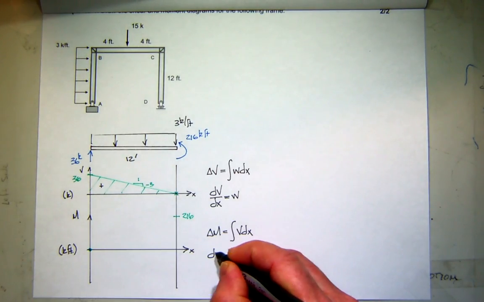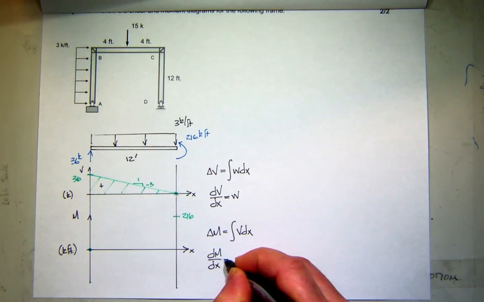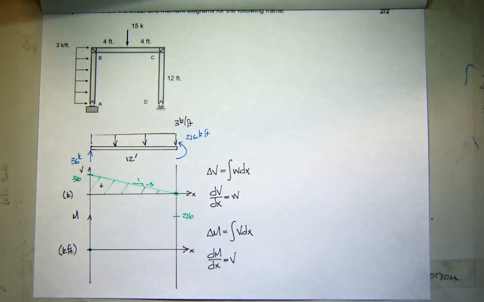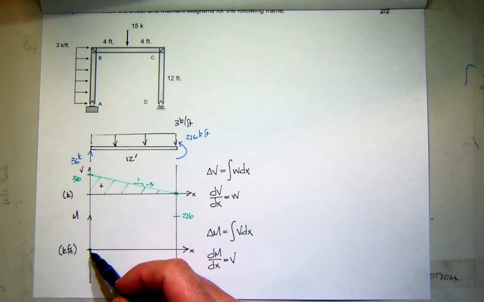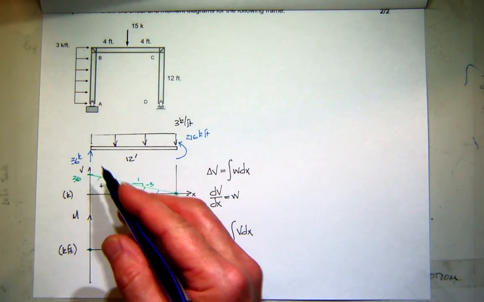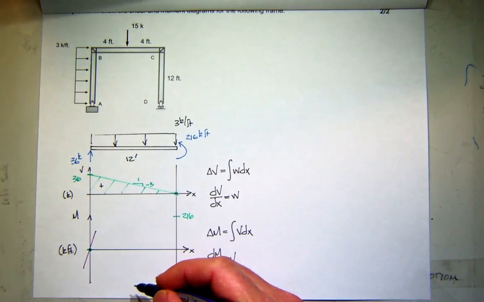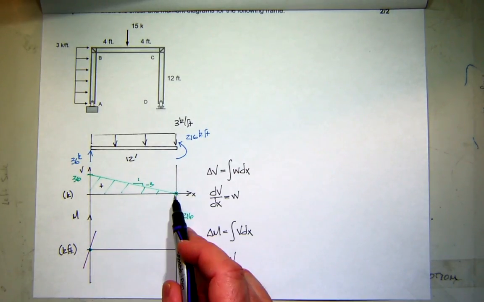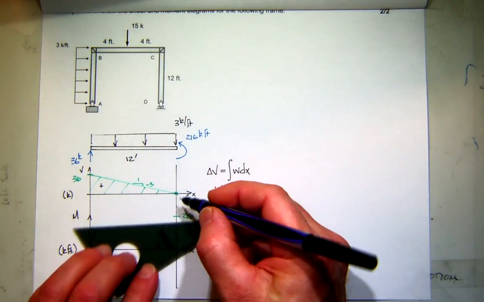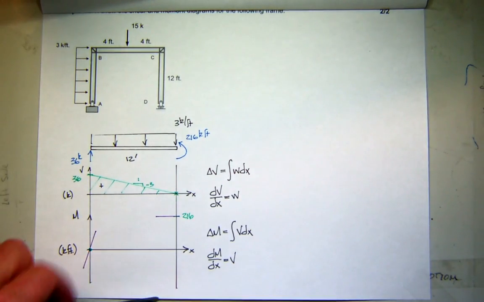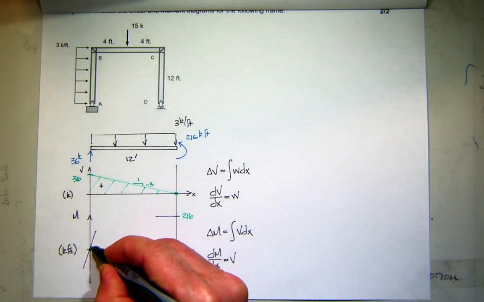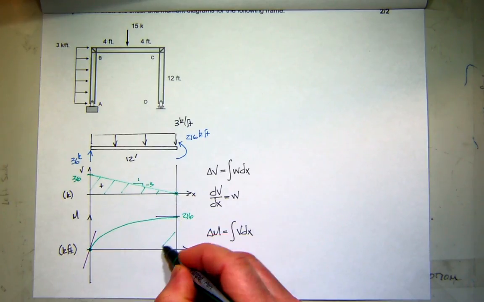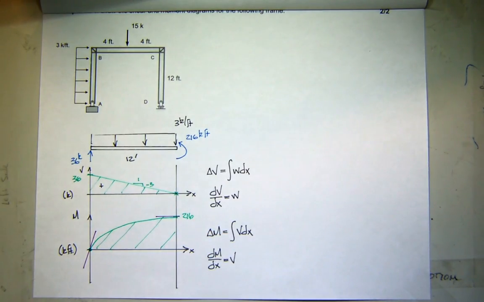And then finally, the slope of the moment diagram is equal to the value of the shear. So what is the value of the shear right here? We go up. It's a pretty big positive number. So I'm going to draw a positive. And it decreases to 0. So here's my 0 slope. So I'll just sketch in kind of a quadratic curve that matches that. So there's my moment diagram. Any questions about that? We're almost there. One more to go, right?